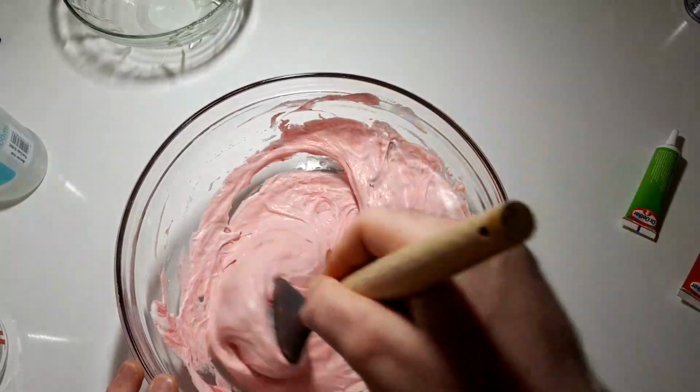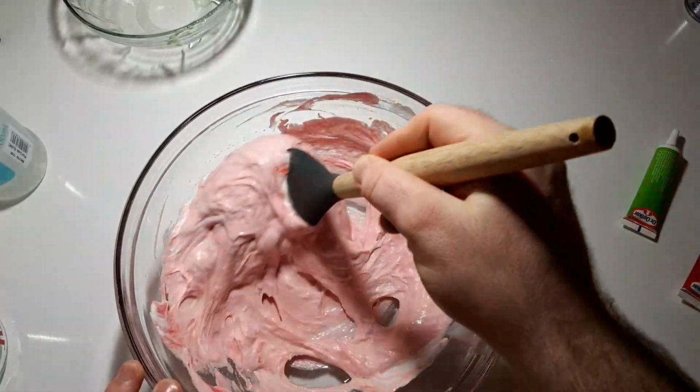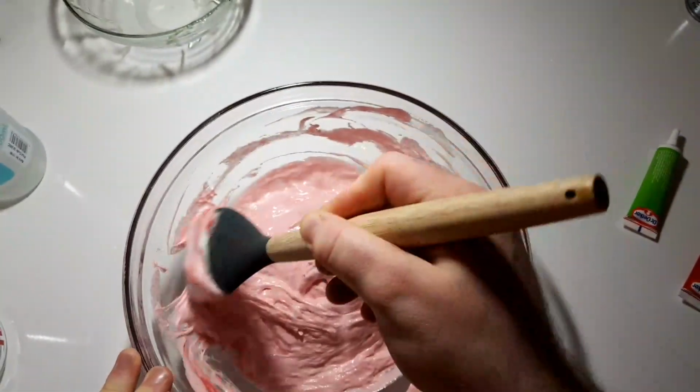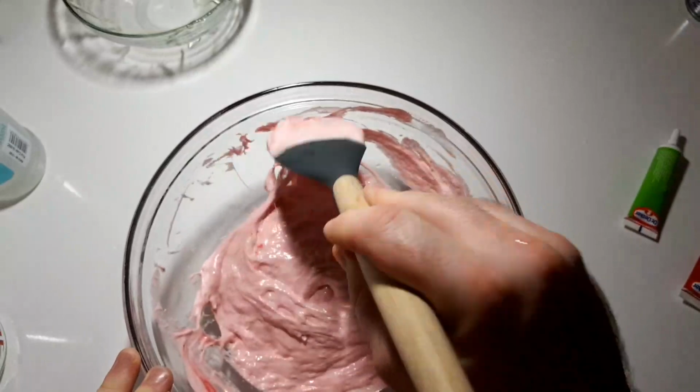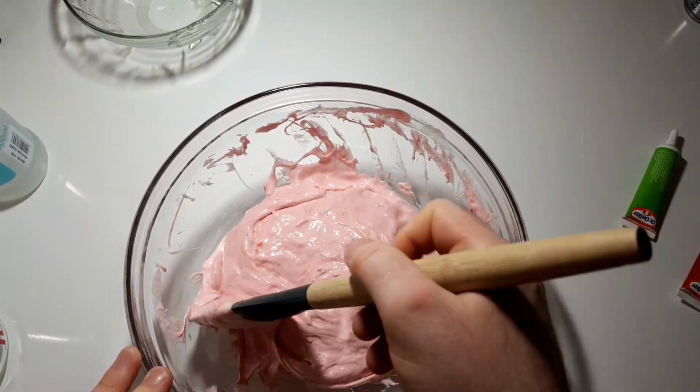So you know your slime's getting ready when it starts to pull away from the bowl. You guys can see it's just starting to pull away here, which is good. That means it's coming together perfect. And once it's doing that all around, we can start getting our hands stuck in.